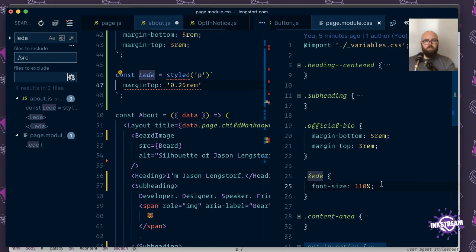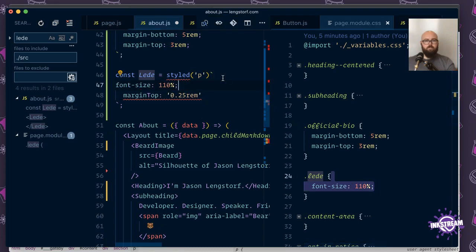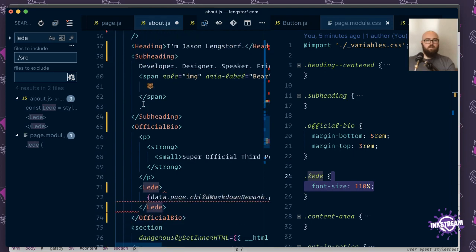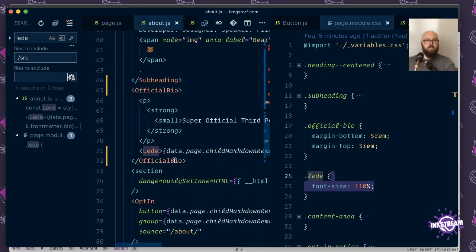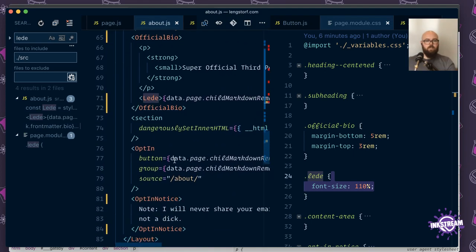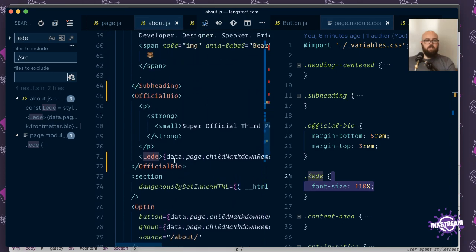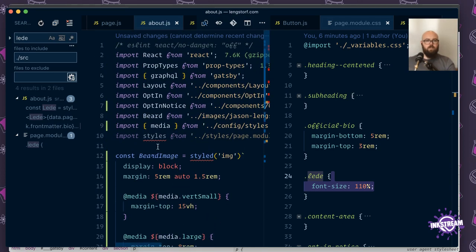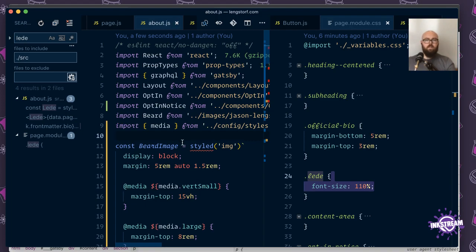Okay, so I've got a font size and a margin top. Here's my lead. What else do I have in here? That's it, I think. So should be able to get rid of that.